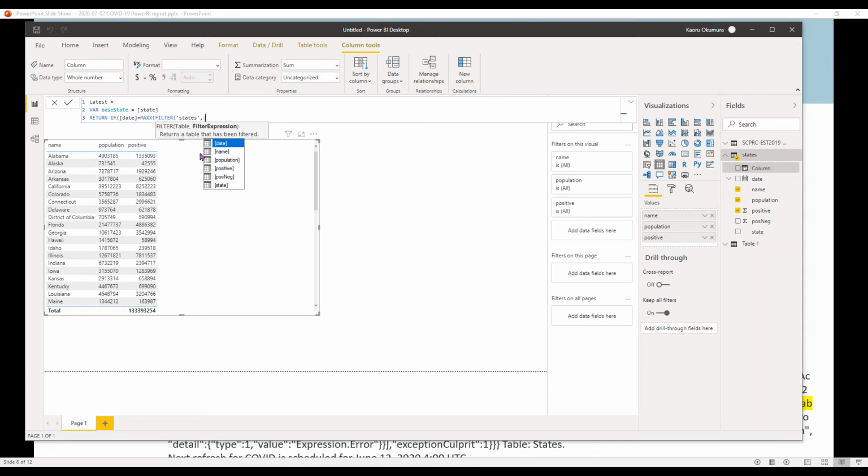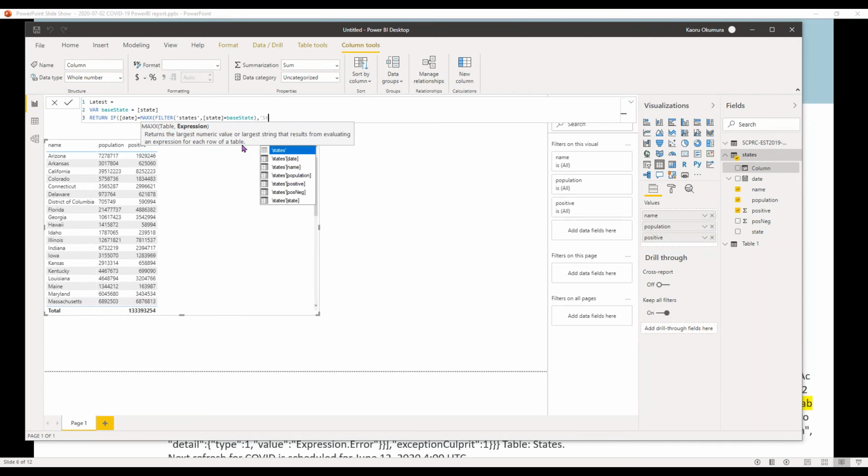and the condition is its state is the same as the base state we are checking, and the maximum of state. This shows that, and close this, true and false.